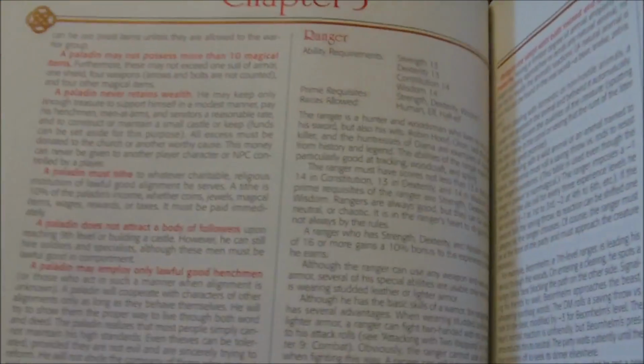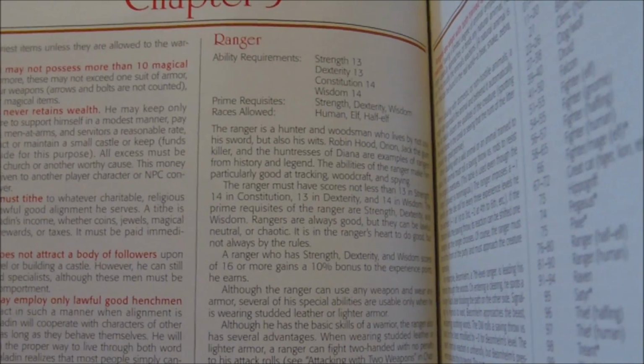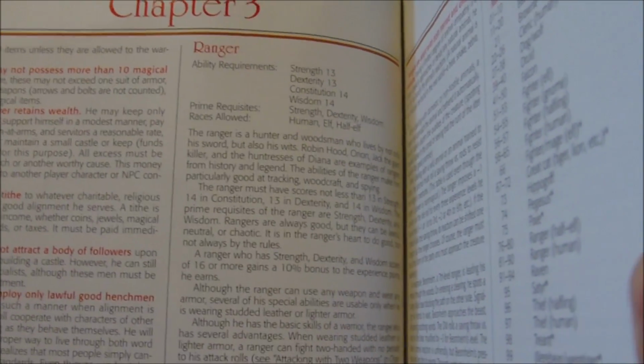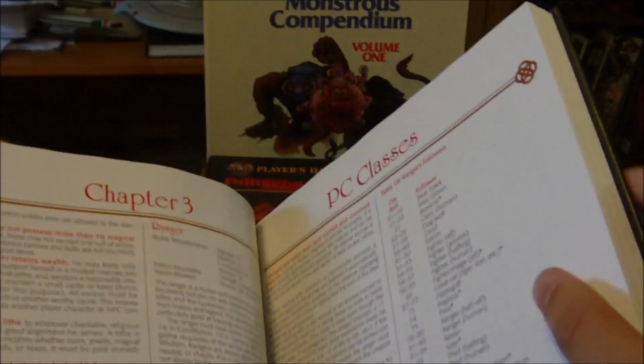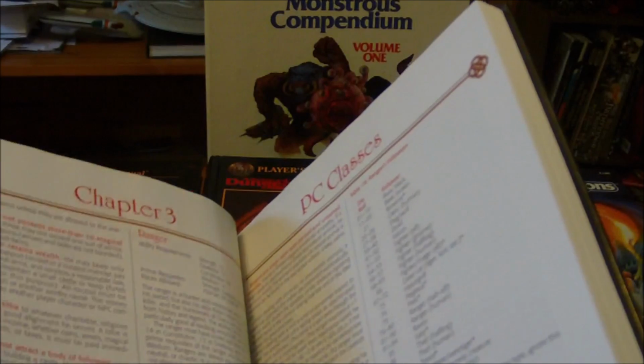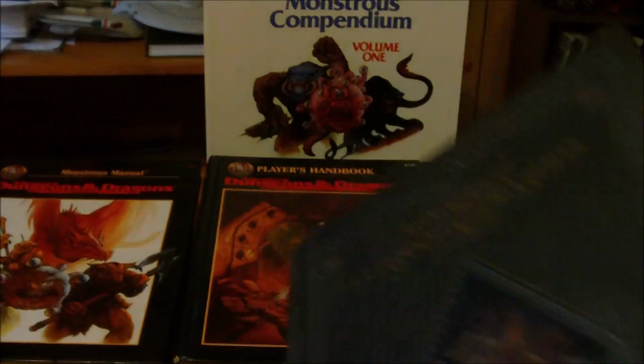In addition, there was also the Ranger, which was a little bit different. The Ranger was more of a guardian of the woodland realms, and they focused more on wearing lighter armor and fighting with 2 weapons. So they all got to fight with 2 weapons for free, but they couldn't do that if they were wearing anything other than the lightest of armors.